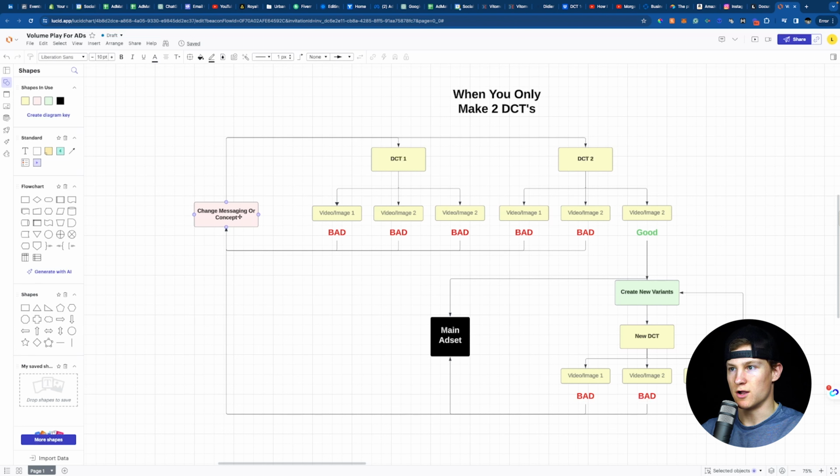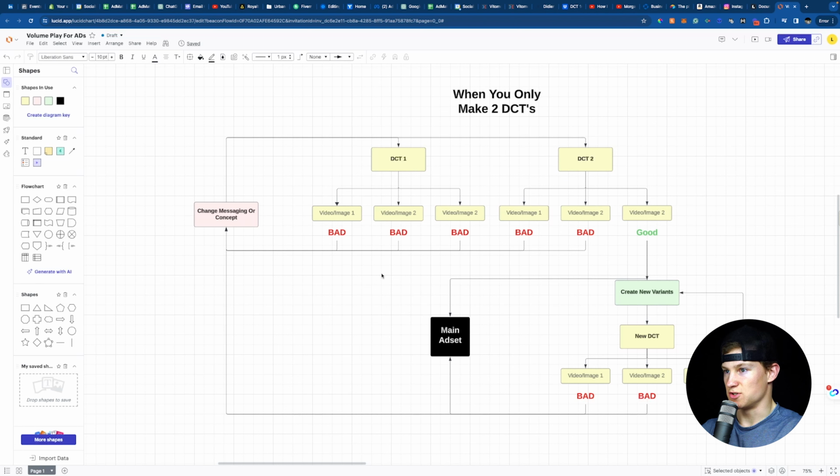Now, let's say you're a new account and you probably have 4 or 5 or 6 videos or images that you threw up on Facebook ads, just trying to see if it would do well, seeing if you would get a good CPA, seeing if you would get a good ROAS, and they just didn't perform. Well, that's because you're not testing enough. If you're not always consistently testing, or you're not doing the volume that it takes to find a winning ad, it's not going to work.